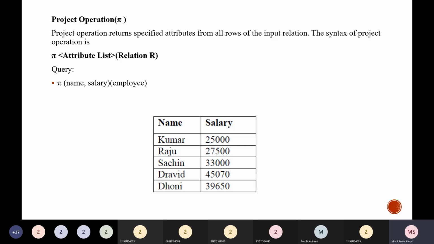When it is notated as pi, it means it is a projection operation, where the name and salary of all the employees is going to be listed from the employee table. This is how your projection operation works.